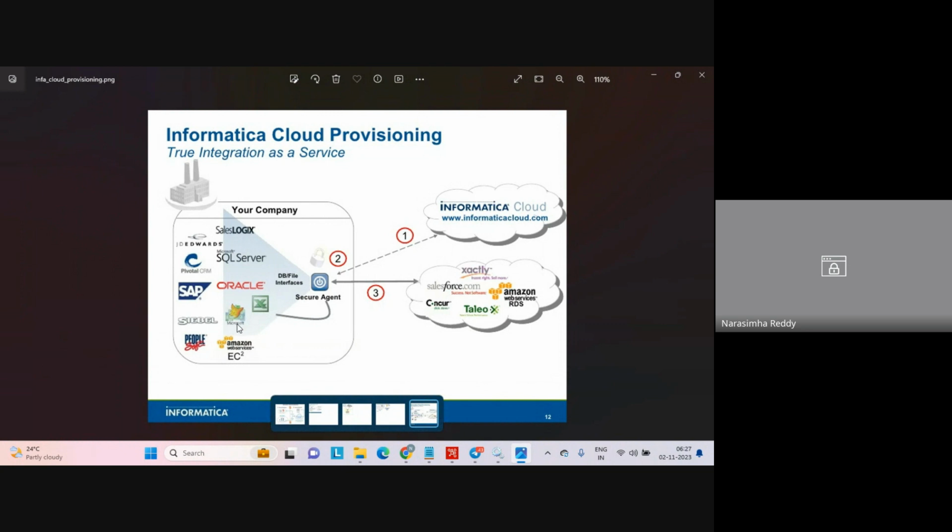For example, when we talk about structured data, an example is SQL Server. When we talk about application data, we can see SAP, Siebel, PeopleSoft, CRM.